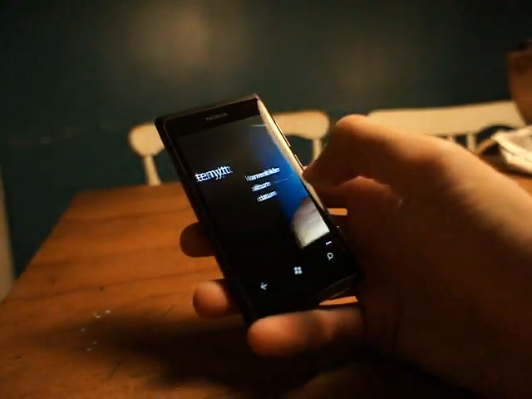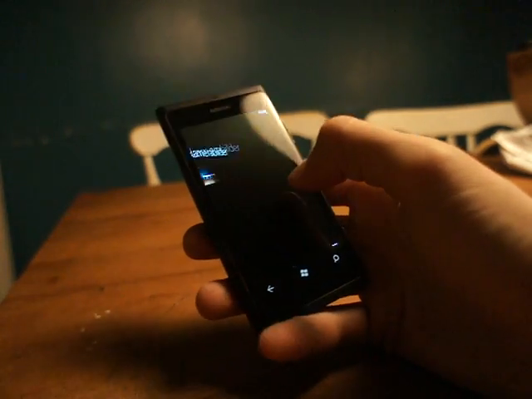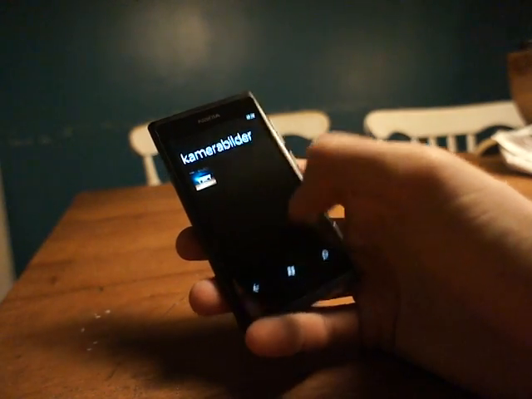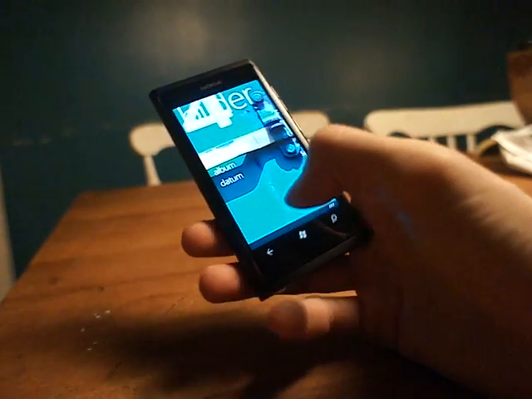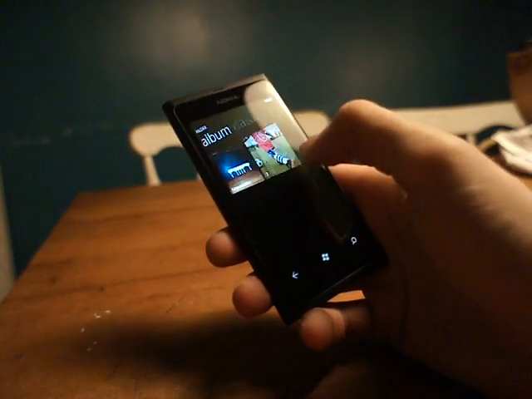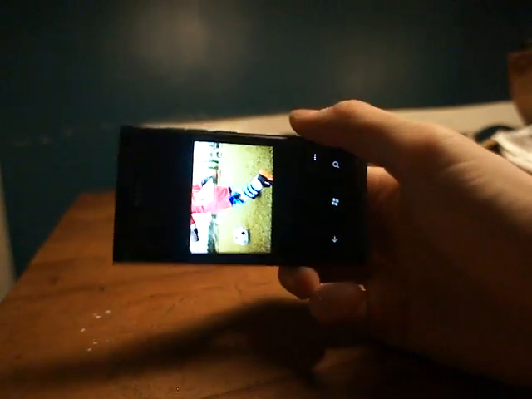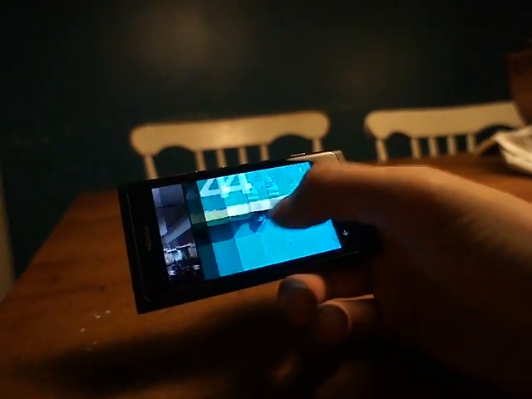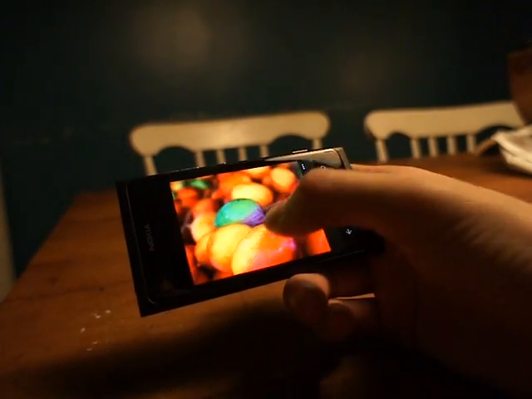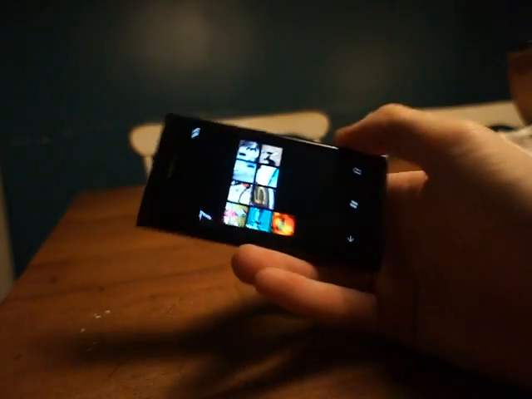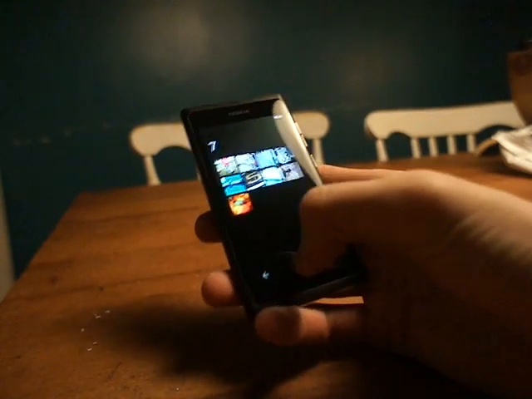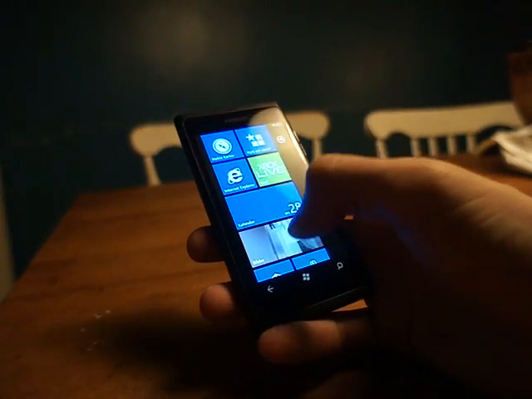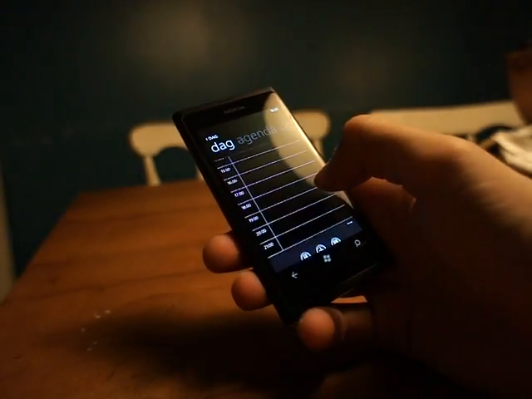Pictures, camera pictures. Yeah, there's one picture, but you can see the interface is pretty sleek and fast. It's working really well, and here are some sample pictures, so let's flip over. The screen is very nice. And the fact that the phone is fast is very good to me. Compared to their Nokia Symbian phones, this is a large step up.